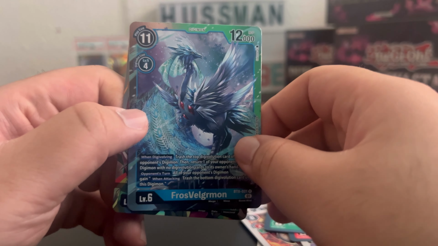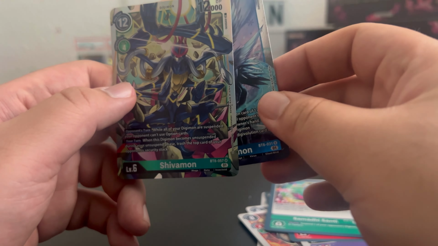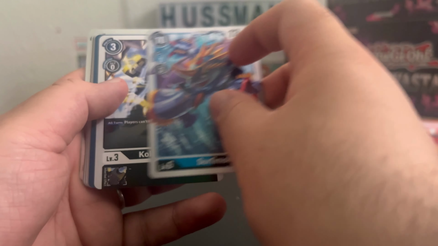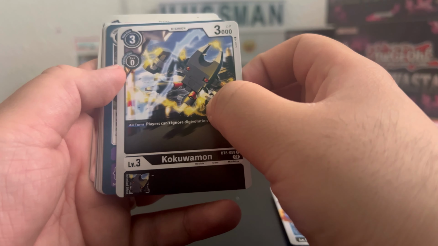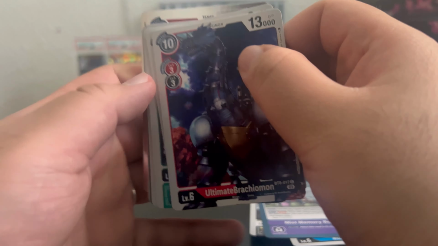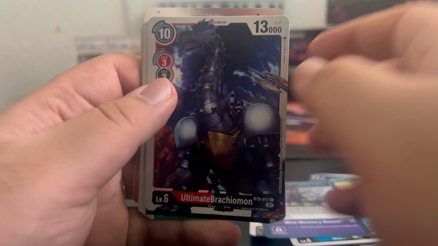Put it like here, man. Freaking hell, the focus on today. Today's focus is crap. Shivamon. Right. Armor Texture. Surfimon. Kokuwamon. Mist Memory. My bloody focus. I don't know if it's my eyes or is it the focus that's not focusing, if you get what I'm saying.